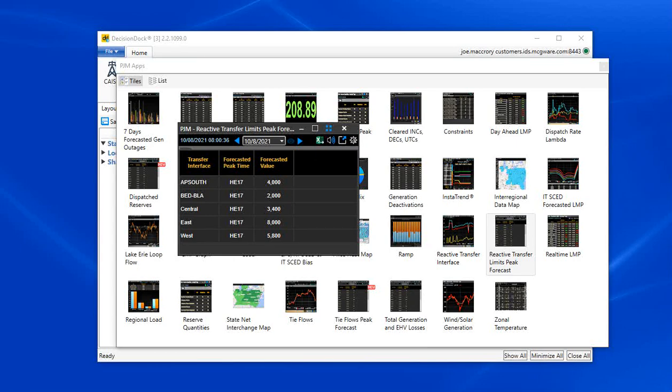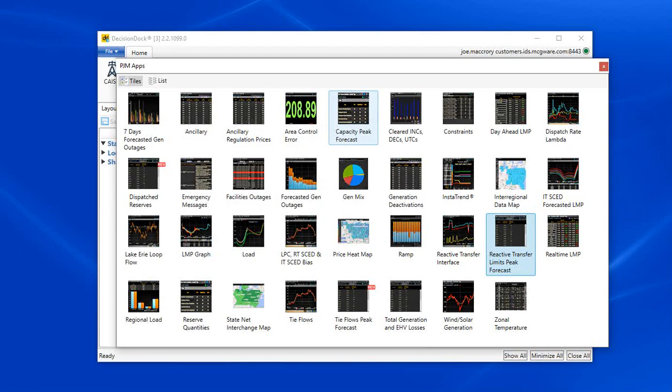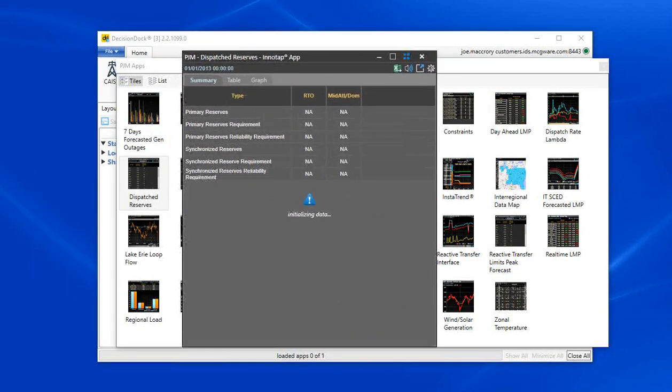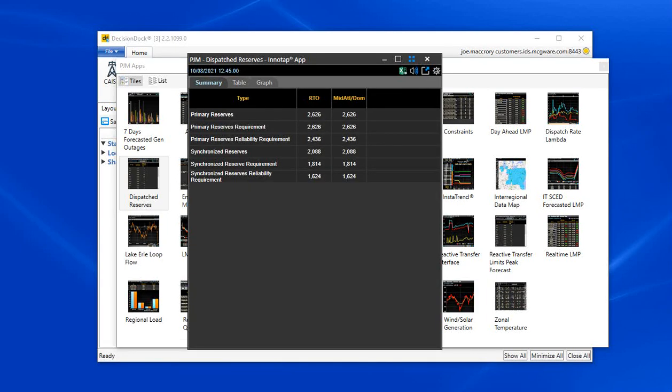So again, you can walk through time, go back and forth and take a look at this data. The published time, I think, is daily on this. It looks like it's around 8 o'clock in the morning. I believe there's one update a day on this data. Let's take a look. Yeah, so you can export that to Excel if you want to take a look at that. That's a nice new app. It doesn't take up a lot of space on your layout, so it'd be easy to piece that one in. And dispatch reserves is another new one.